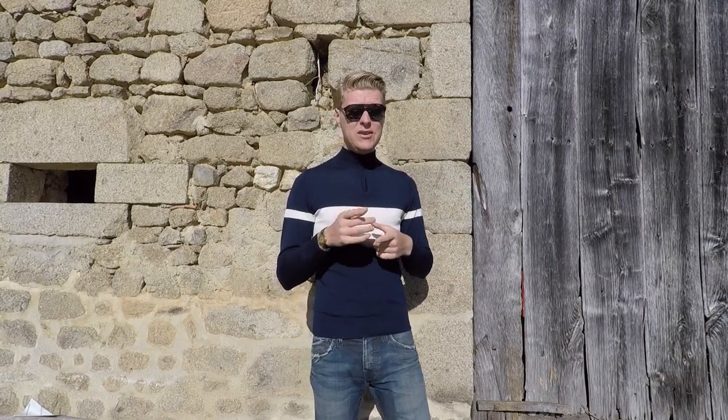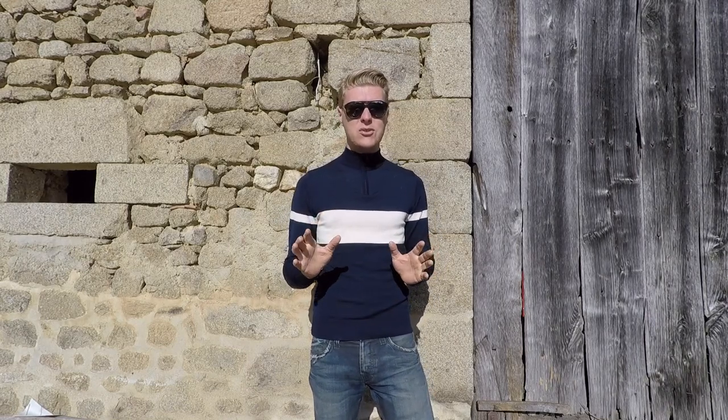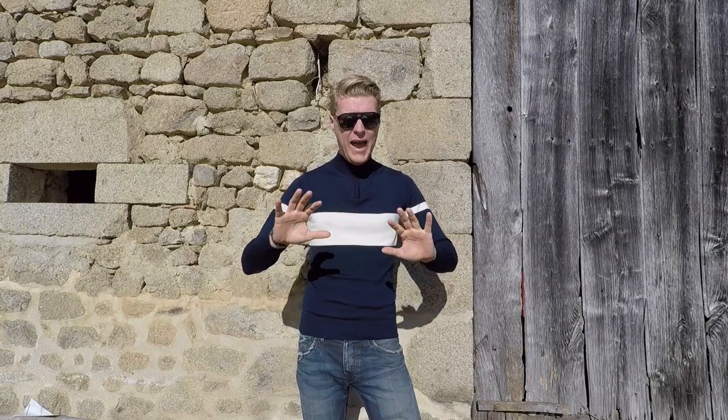Which, by the way, if you have a cyclist in your life and you want to buy them a nice gift, other than another bike, a custom jersey is one of the coolest things that you can buy any cyclist.